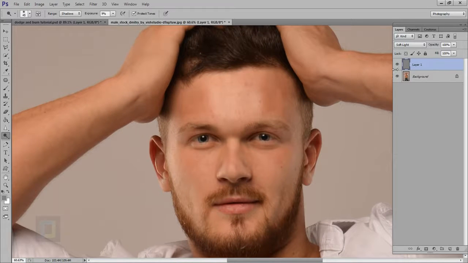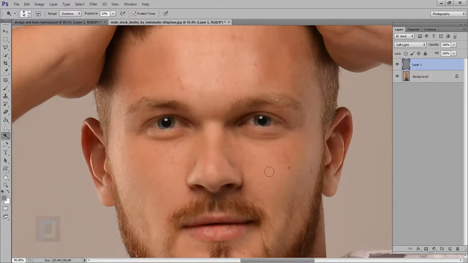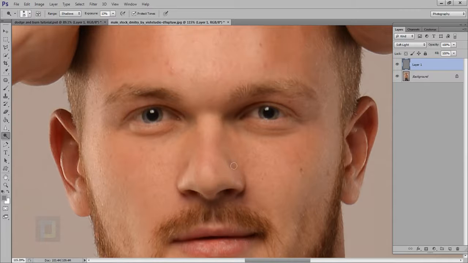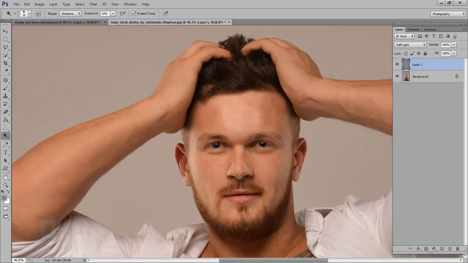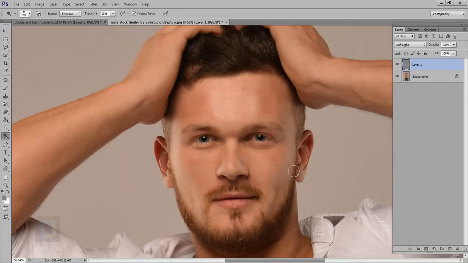Now if I turn it on and off, you can see that the toning of the scar or whatever mark he has on his nose is really fading away, and it will look really nice. So let's paint it again and again here, and if I zoom out, as you can see, it is taking care of it really nicely. The same thing goes here. Let's paint it here, and to make his cheek slightly darker, I'm gonna hold my Alt key and start painting here. If I turn it on and off, you can see it makes a whole lot of difference. And the same thing goes here.